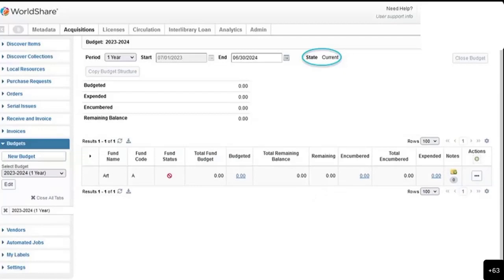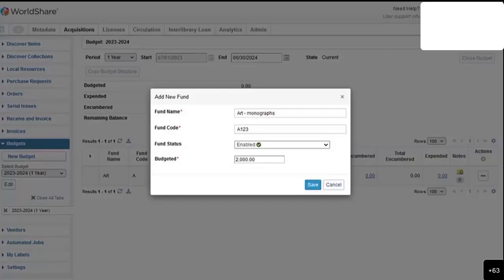So note now that the budget state has changed to Current, and since this is my first budget, it's automatically enabled. Now to enter a second level fund under the Art Fund, I'll click on the ellipsis on the far right side of this top level fund. And then from the drop down, I click on Add.